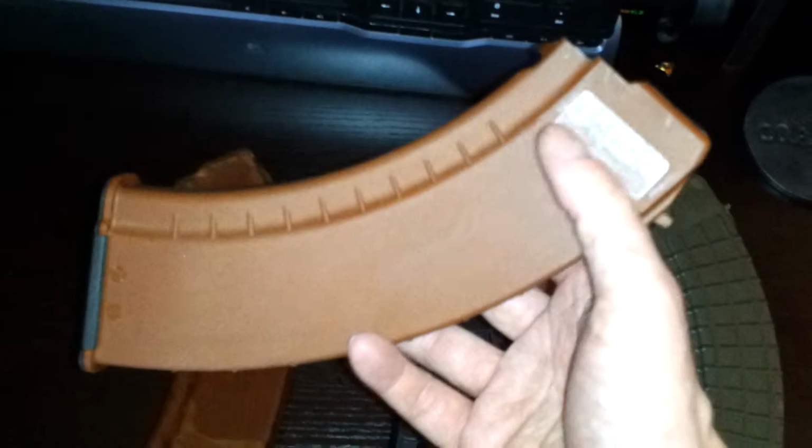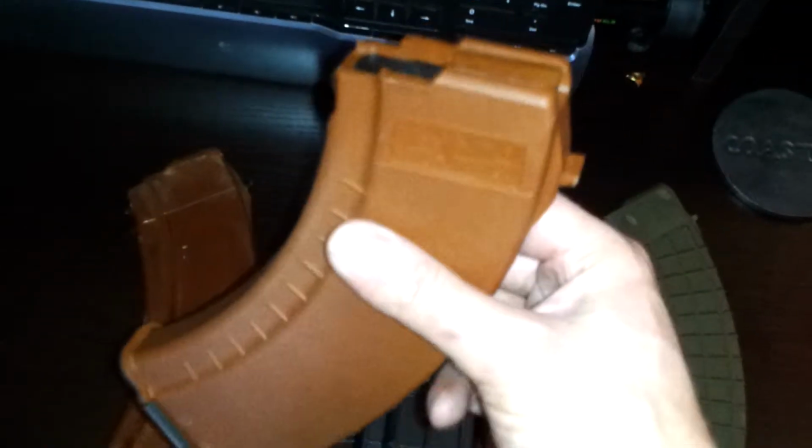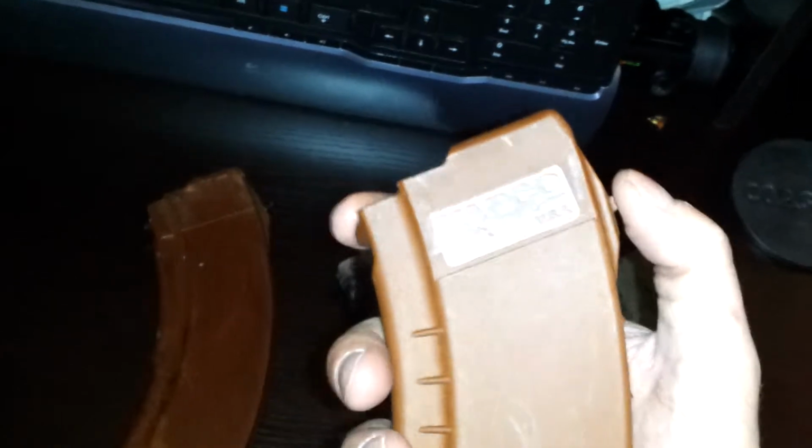But if I'm going to be more serious and shoot a lot, this is my go-to. I might have it in the bag to play with, but I'm not going to depend on it. I would almost count more on it breaking if I was using it pretty rough.